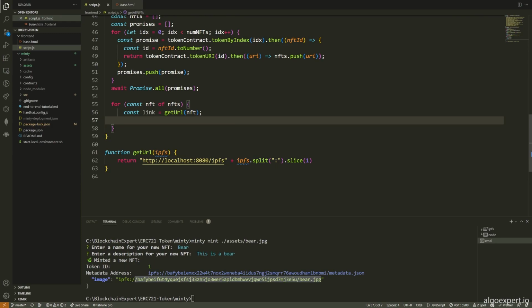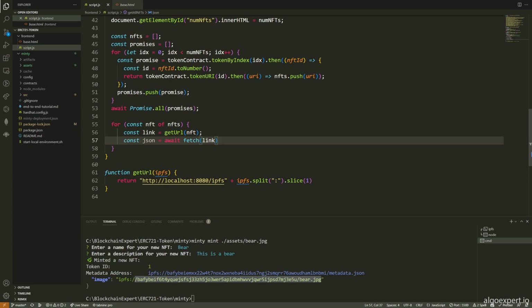Now that we have that URL, we want to actually get the metadata. So I'm going to say const json is equal to await fetch, and then our link. Now, actually thinking about it here, we can probably do the same kind of thing with our promises, where we grab every single one of these URLs that we want, and then we await them all afterwards, rather than doing them one at a time, which is what this await keyword is going to do.